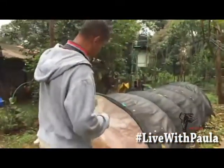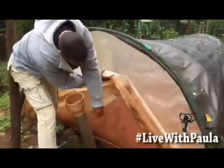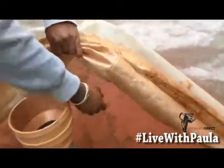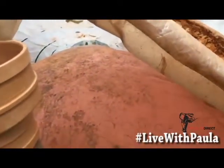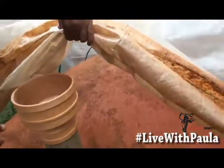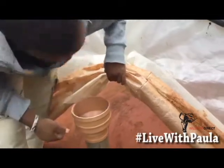So show me how this works. This is very, very simple. It's actually a longitudinal tube. They're 6 meters long. If you look inside, the green, you can even feel the warmth coming out, even though it's cloudy. Nice, yeah. You can feel heat coming out. It's quite a cool day, but it's very warm over here.